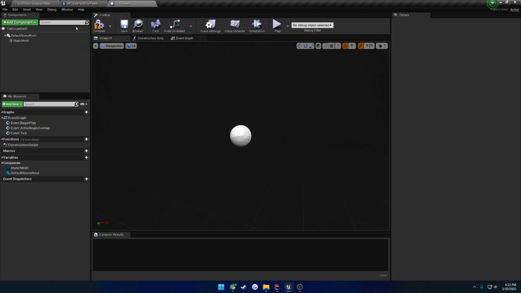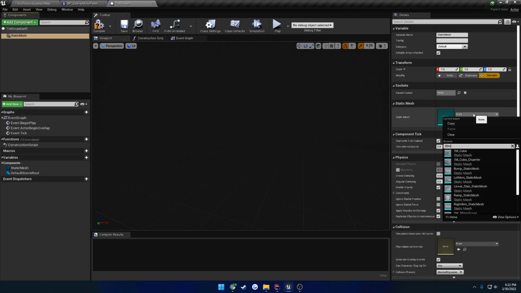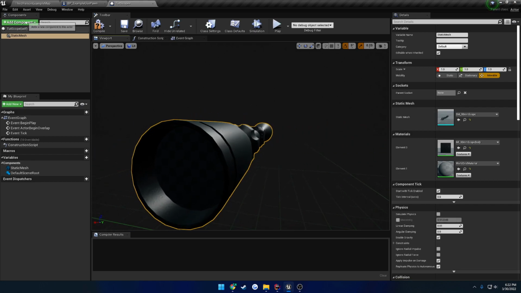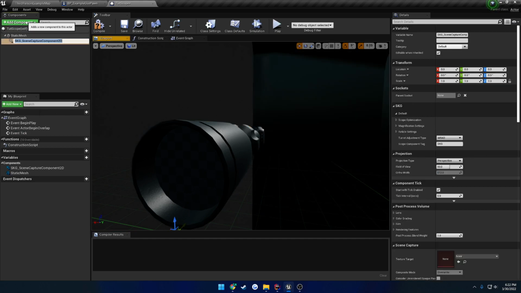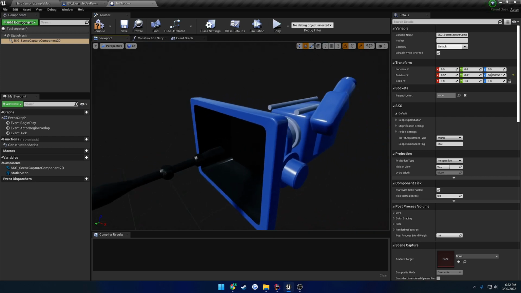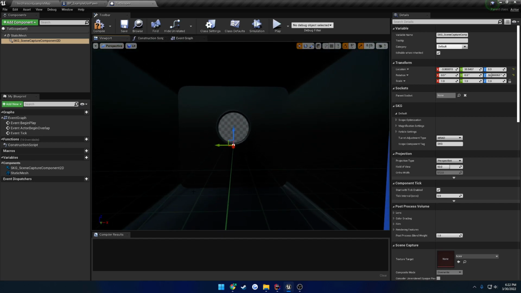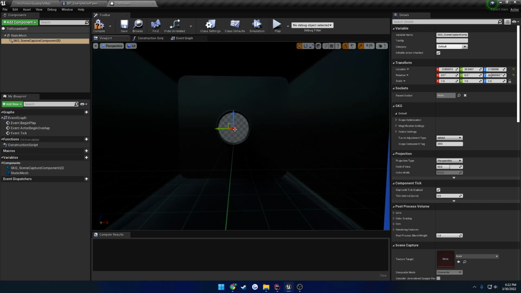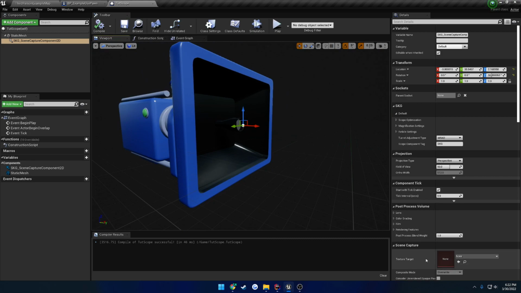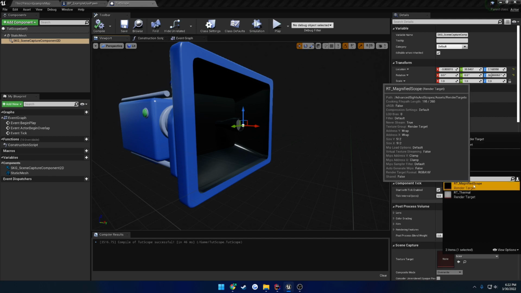Add a static mesh component. Make that the root. You don't need to do that if you don't want to. And then we're going to add a 30 millimeter scope mesh to it. So here we are. Now we have to add the custom scene capture component, the SKG scene capture. Let's rotate that to face the direction of the scope and move it just in front of the bell, and put it right in the middle. Okay, now lastly, if you recall, we have to set the render target. The materials that we just showed are using the magnified scope render target. So we're going to select that.